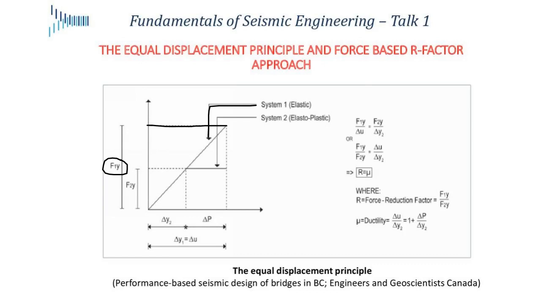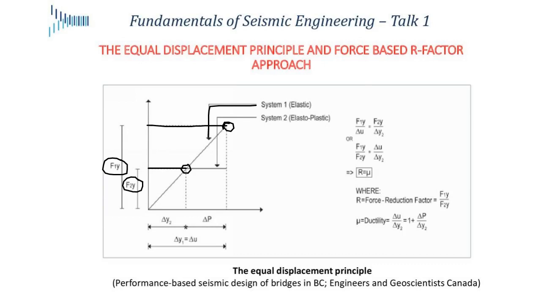Okay, so what I say is I'm not going to design this structure to stay elastic and have no damage and have it so strong that it reaches that point. What I'm going to do is make it weaker. I'm only going to design it to have this much strength, and that is F2y.